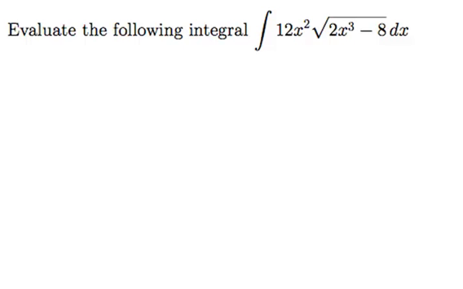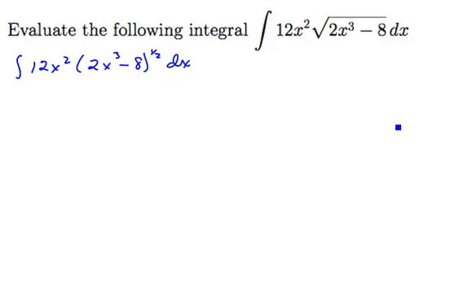In this problem, we're being asked to evaluate an integral. The integral involves a polynomial times the square root of another polynomial. I don't see any way to algebraically simplify this. Maybe I could rewrite the exponent as a 1/2 power, but I cannot distribute that 1/2 across the 2x cubed and the 8. So it would be difficult. There is no way to rewrite this so that I can just use the simpler exponent antiderivative rule.